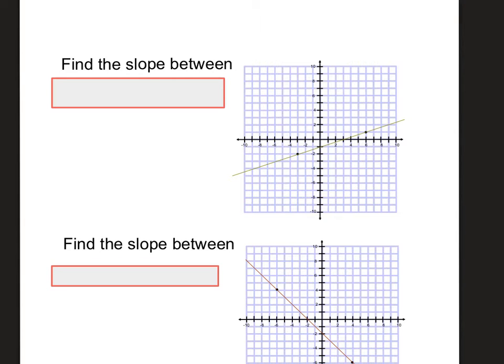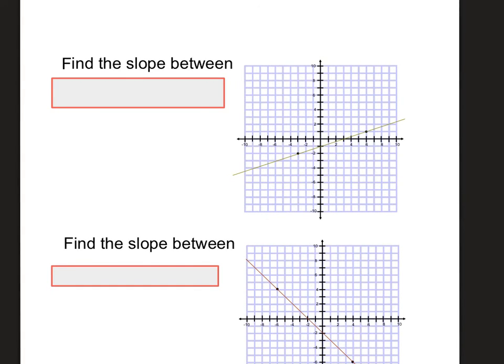Okay, moving on to one of the first skills you absolutely need to be able to do for me, which is to find the slope between 2 points on a graph. One of the things on Delta Math, this is kind of frustrating, and I do get it, but on the assignment I posted, what they want you to do is to pick a point to start on. So I'm going to start on this point.